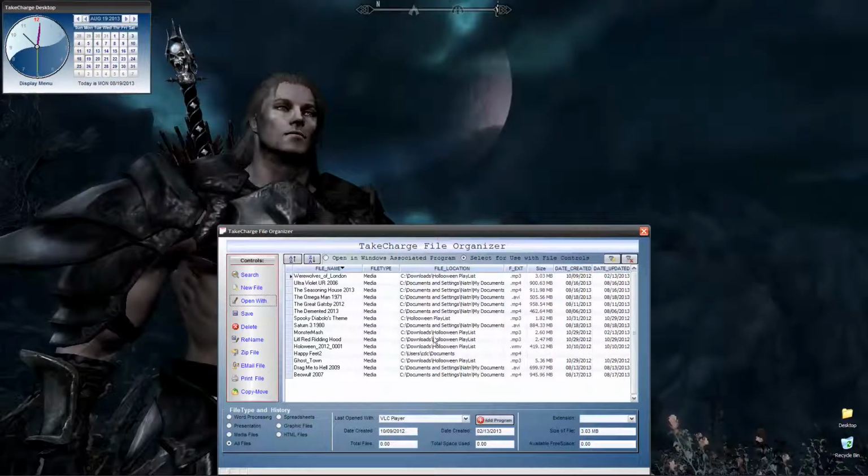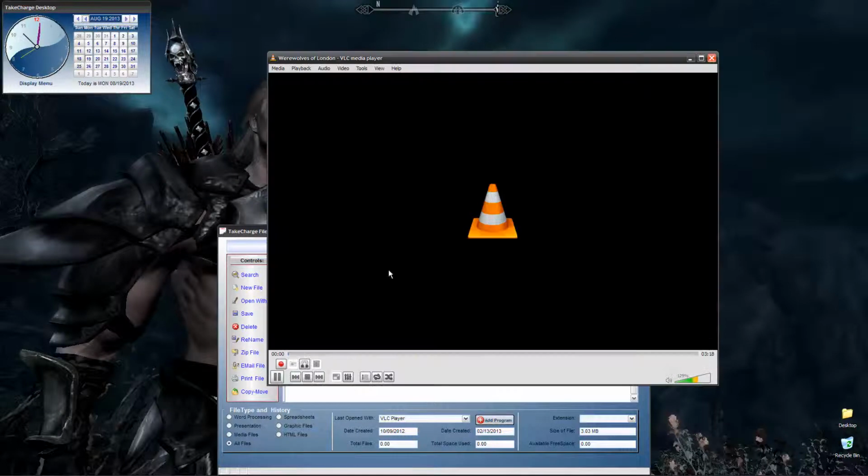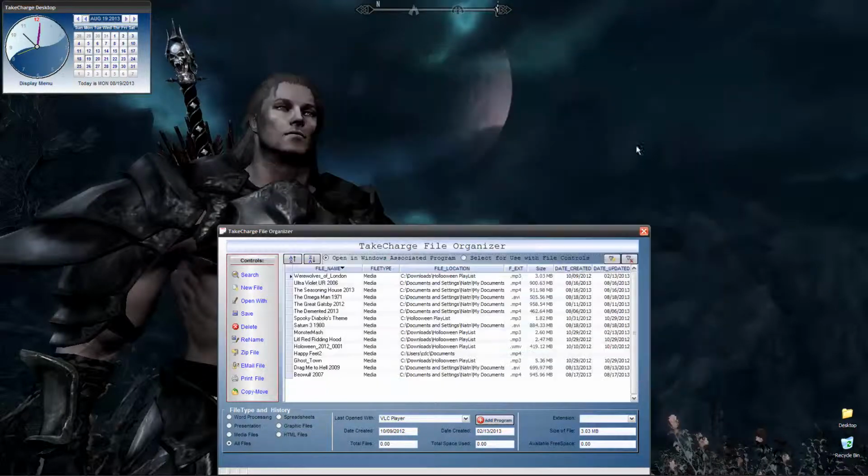And there it is blasting in my ear. Pretty simple. The same thing happens when you're over here in the open file. If you're on that file and you click open, it's going to open in whatever the associated program file is. Again, very simple, very cool.